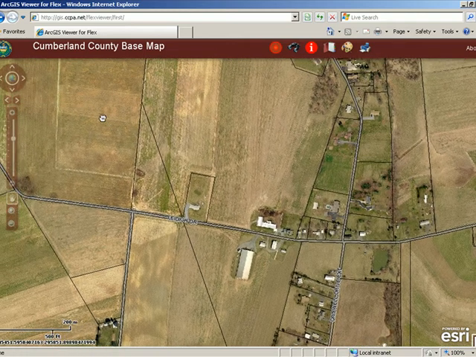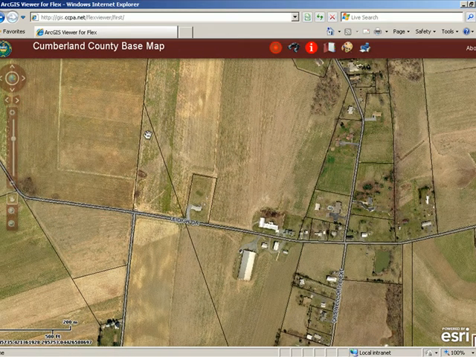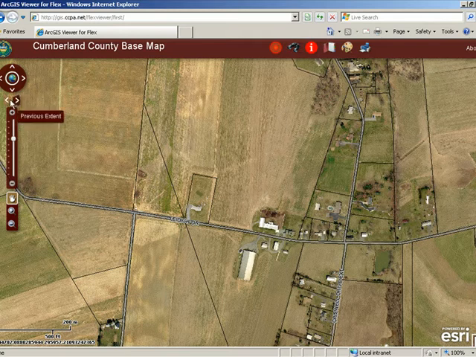Another control that you can use are the next and previous extent. One thing to keep in mind while you use the TACS mapper is whatever you're looking at on the screen at any given time is referred to as an extent. And this particular extent is what we're seeing here on the screen. The next and previous extent buttons show up over here on the map controls, and these will actually allow you to step through the history of whatever extents you have been viewing on the TACS mapper.